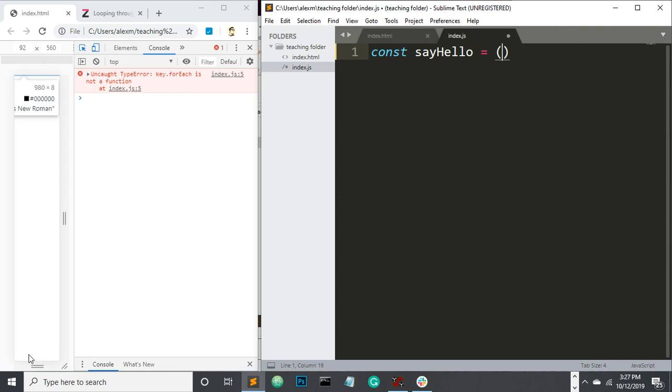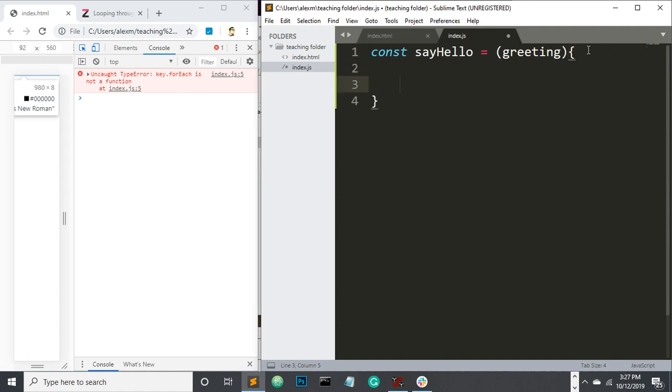Now, the way an arrow function works is that after the equal sign, you put parentheses. The parentheses always represent your parameters. Your parameters are the things you can put into the function and do stuff with. So I'm going to call here, say hello. I want to put in one parameter, greeting. If I wanted another one, I could do greeting2, and name it whatever I want. But I'm only going to do one parameter, and that parameter I can now use in my function.